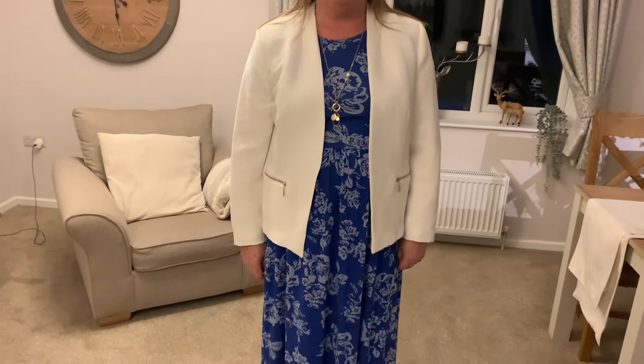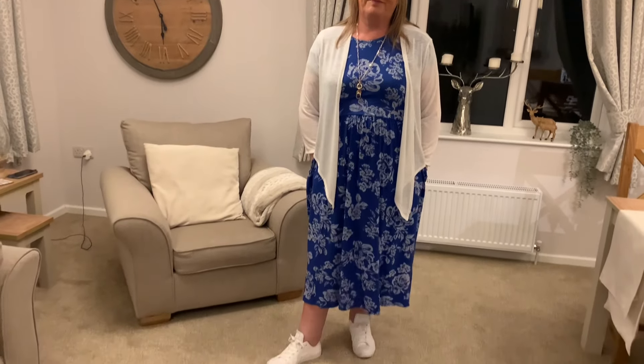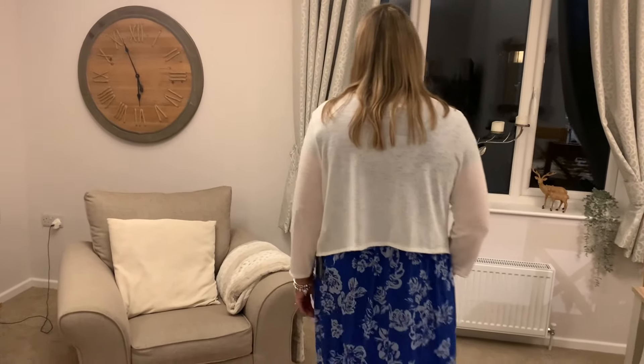I am getting to like wearing trainers with dresses. It took me a while to get comfortable with it, but I really do like wearing trainers with dresses — I think it gives it a completely different casual look, doesn't it? Then I just kept the same dress on and put this cardigan over the top. It's a waterfall cardigan, just to show you that you can have a cardigan to wear with these outfits as well. You don't have to buy a jacket — you can just get a couple of cardigans. This cardigan is a little bit see-through, but just to give you an idea of what it would look like with a cardigan.